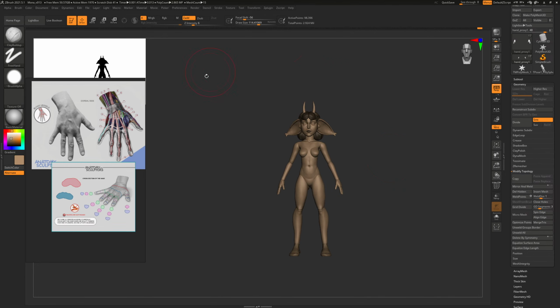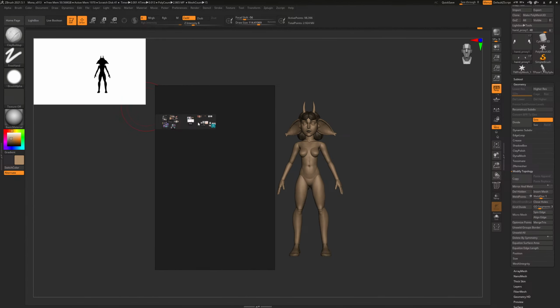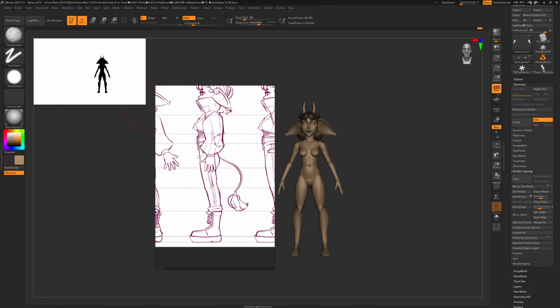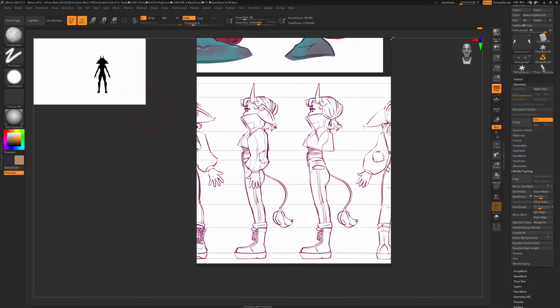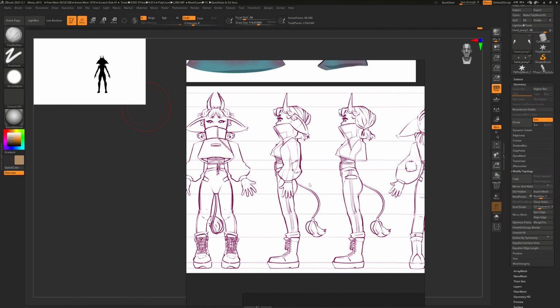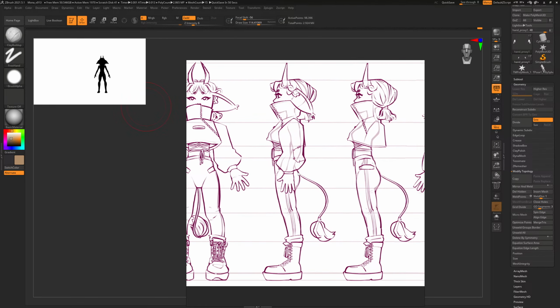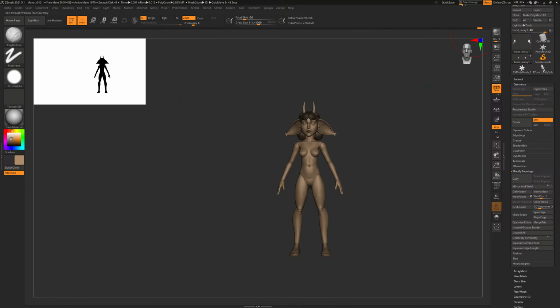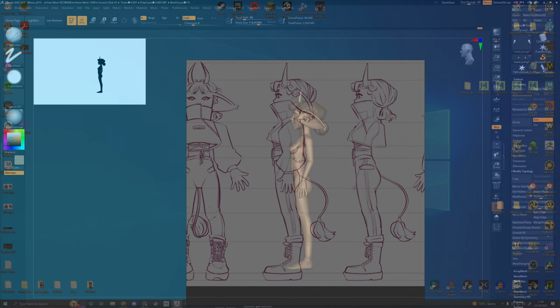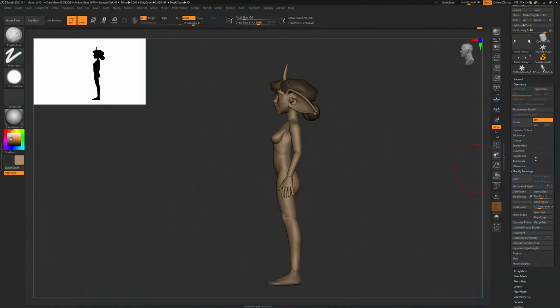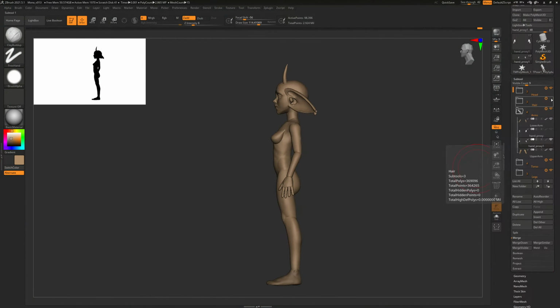It feels too small. Let's get our primary ref up again. Side view as always. Shift A. Okay, as always, hide the hair, because it kind of gets in the way.